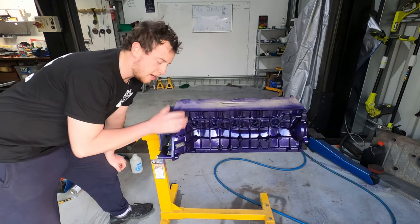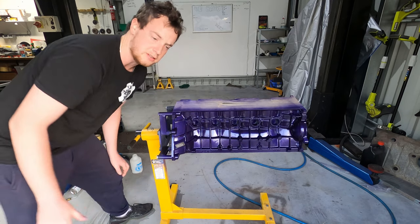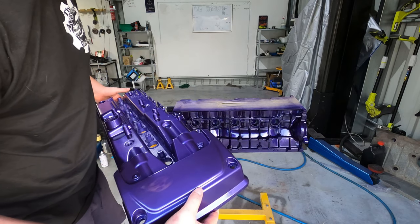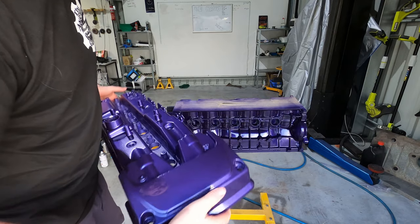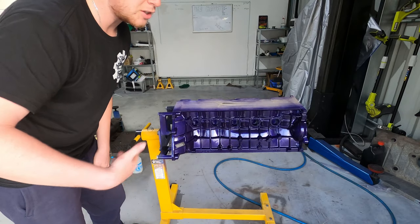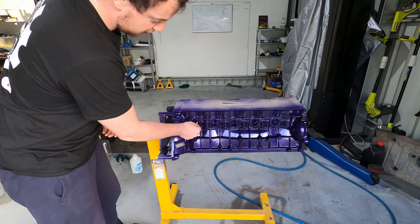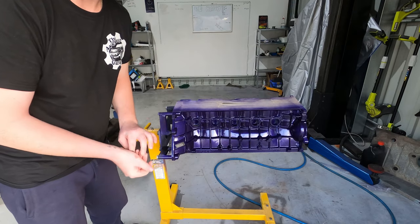All right, ladies and gentlemen, so as you can see, the block is painted, the rocker cover down there is all painted. It's a very nice color. So you probably can't see properly at the moment. Yes, there's imperfections, but it's literally a shed spray can job, so I'm not fussed, but it is like a purple with a lot of fleck in it. So I'm stoked. It's gonna be a little bit different. It should tie in well with the engine bay and the other accents that I'm gonna put on it. So we'll see. But for now, I'm gonna start pulling off all this masking, and then we can get started on actually building the engine. So stay tuned.